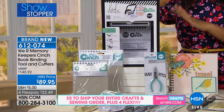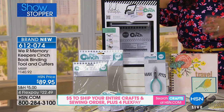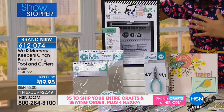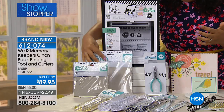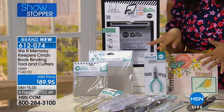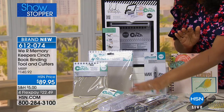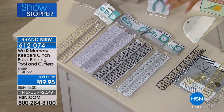So you're going to get the Cinchbook binding tool. It is a tool that allows you to punch through heavyweight materials to create your own notebooks, calendars, recipe books, journals, travel journals — all of the things that you want to create and customize. You're also going to get book boards so that you can start making these projects — 8 by 8 inch as well as 6 by 6 inch. You're going to get a wire cutter, and we're giving you 4 packages of wire in gold, white, silver, and black in different widths.